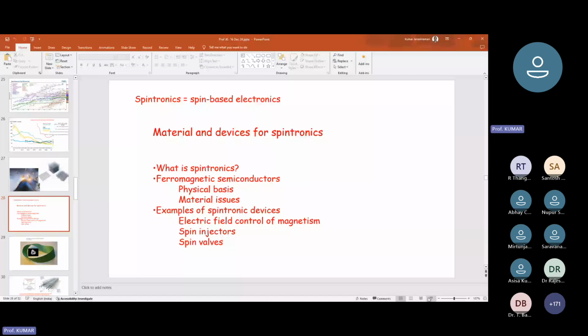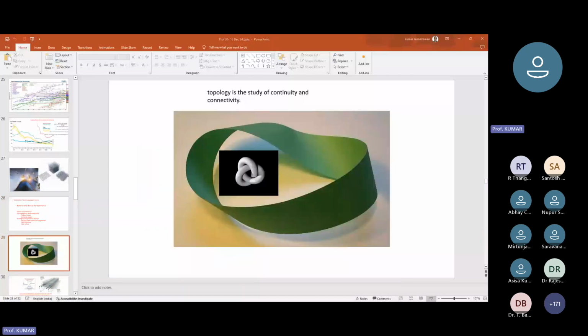Yes. Okay. So this is the topology. If I take a small thread and close the ends of the thread, I can make a circle or an ellipse, or I can make a pattern like this. So if you make some mathematical patterns, or if there are some conducting surface states like the patterns which I showed in the previous slide, then the bulk of the material will be insulating, whereas the surface states will be conducting. This is a topological material. I cannot go into the detail for want of time. But topology is developed as a field of study out of geometry, set theory, and analysis concepts such as space, dimension, transformation. So it's a little interesting area.